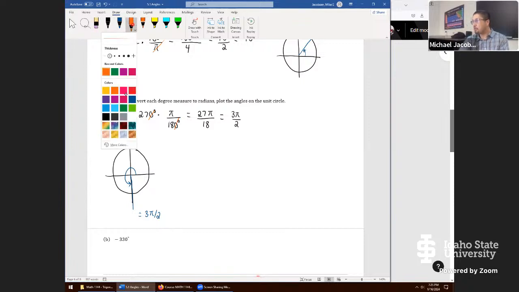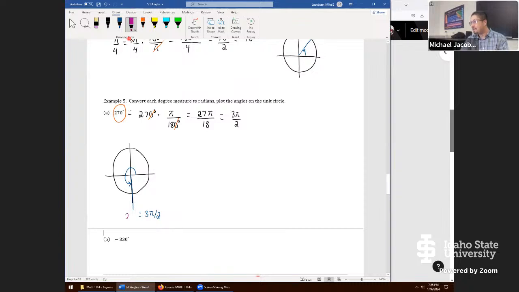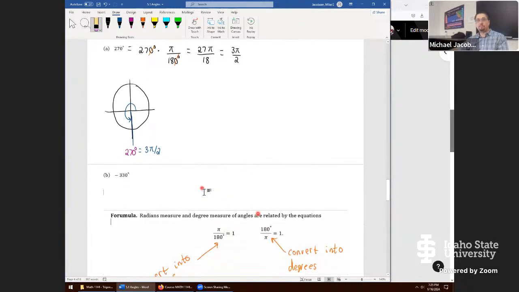Let me put this one in red. That could have been a point deduction if this was a real homework assignment. That is 270 degrees, not 180. Not sure how that snuck in there. Well, that's one conversion in. Thanks again for the support on fixing that typo. Other questions at the moment? Okay, let's try this one more time then. Negative 330 degrees. That one doesn't look super friendly, but we can get through it.